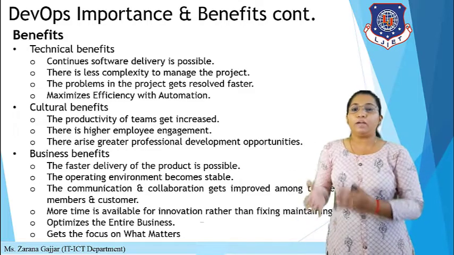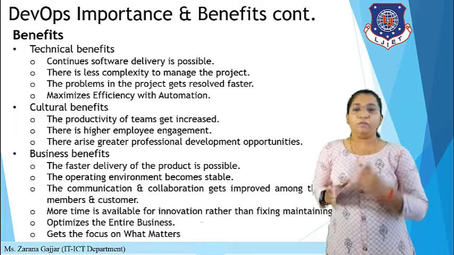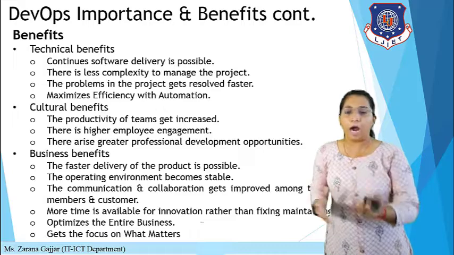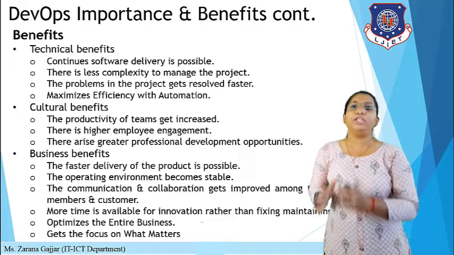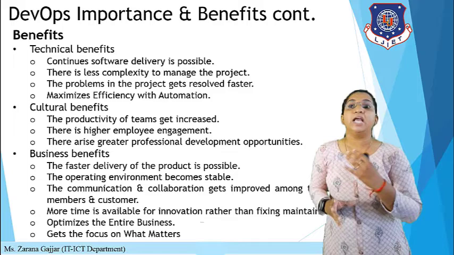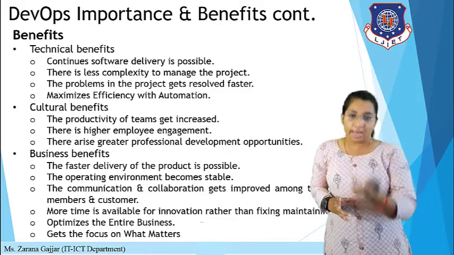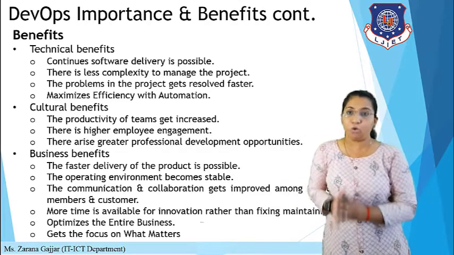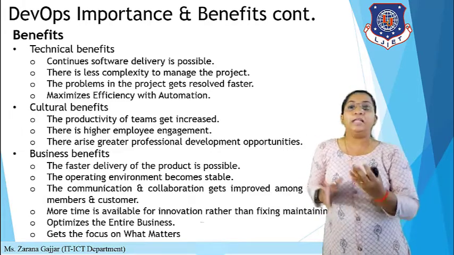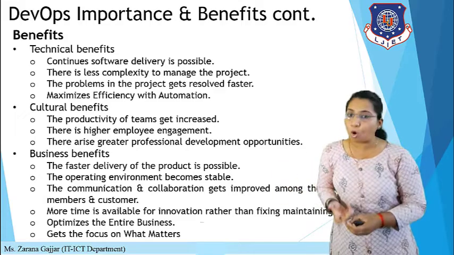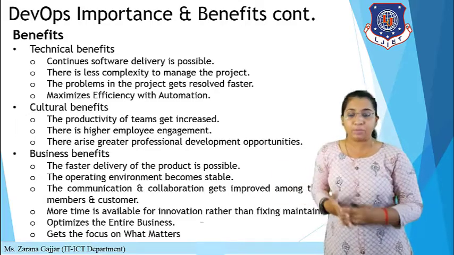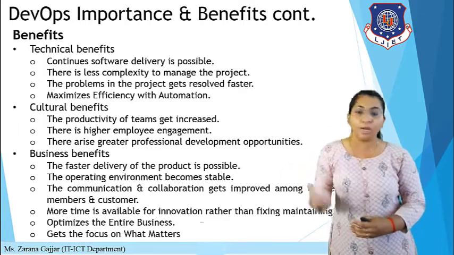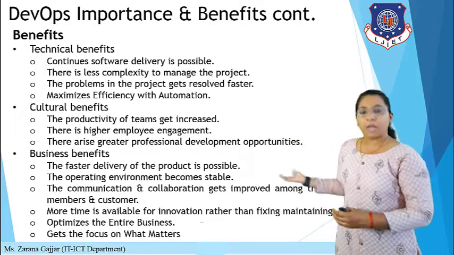The productivity of the team increases, because if continuous feedback is achieved, the development team will work hard on that particular thing. Then there is higher employee engagement, because the operations team and development team are working together. Then there arise greater professional development opportunities. If you apply DevOps in your organization, it also creates greater professional development opportunities. So these are some cultural benefits.